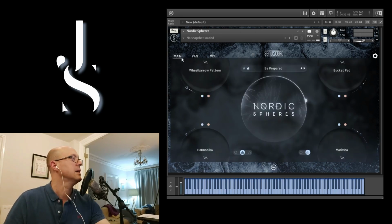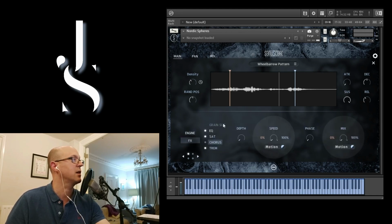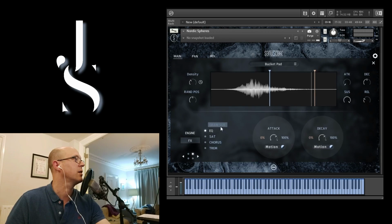Yeah, I like that. One thing to just point out as well, under all of these, you have your attack, sustains and all that. You also have on your FX, you have the grain size. You can go a little bit crazy with the grain size. Let's go bucket pad solo, grain size. Which is fairly cool.